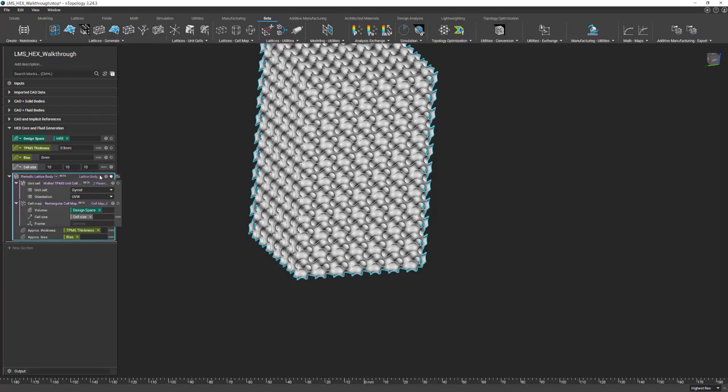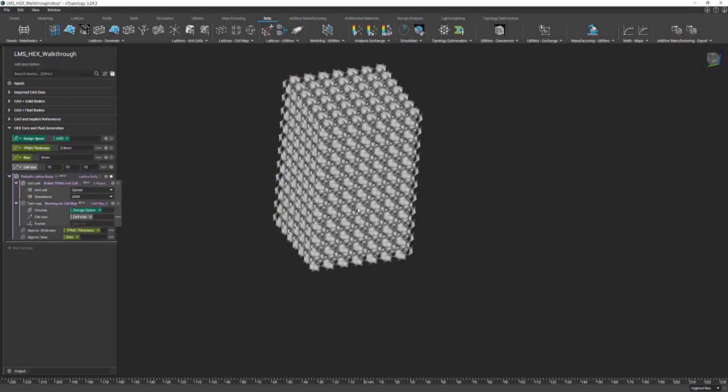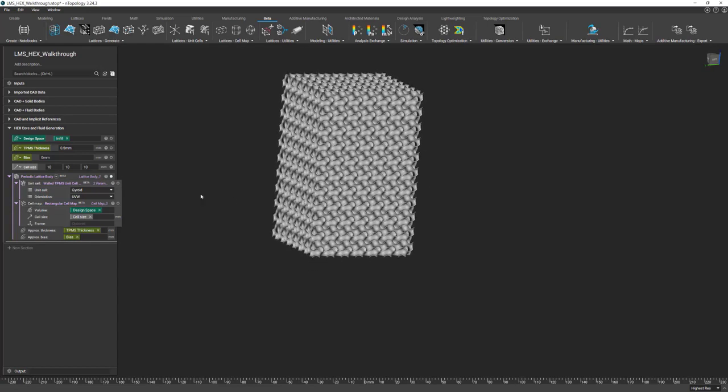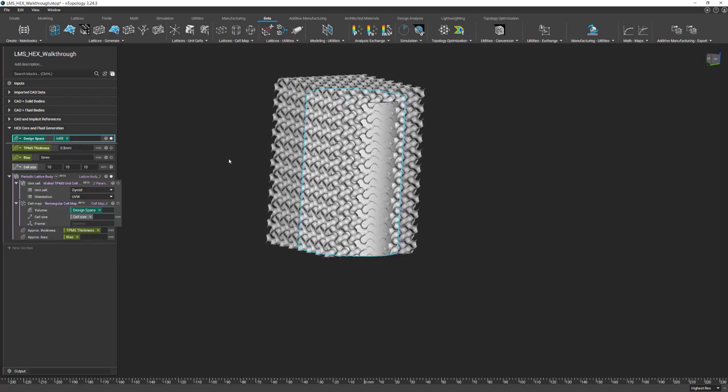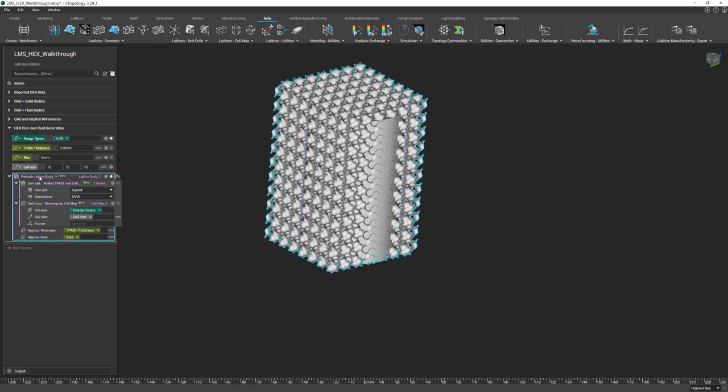And isolate our periodic lattice body. So we'll see that we've created our rectangular cell map within the design space. We're going to click on the periodic lattice body block, right click, make it a variable, and I'm going to call it raw lattice. Next step is going to be Boolean intersecting this with the design space.